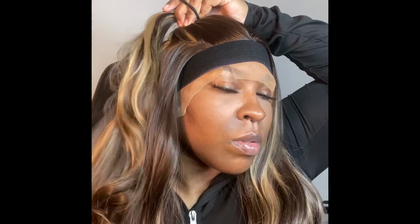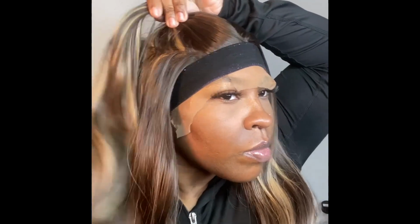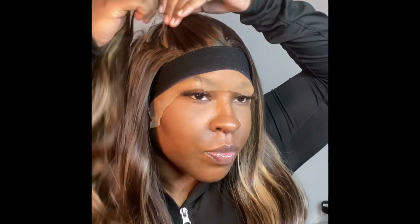So I'm taking my elastic band, I made my sections for my ponytail, and I'm just going to be wrapping that and trying to section where I want my ponytails to be. I did want my ponytails to be kind of high but not on top of my head, because it is going to be two ponytails, so I'm trying to make it lean more to each side of my head.